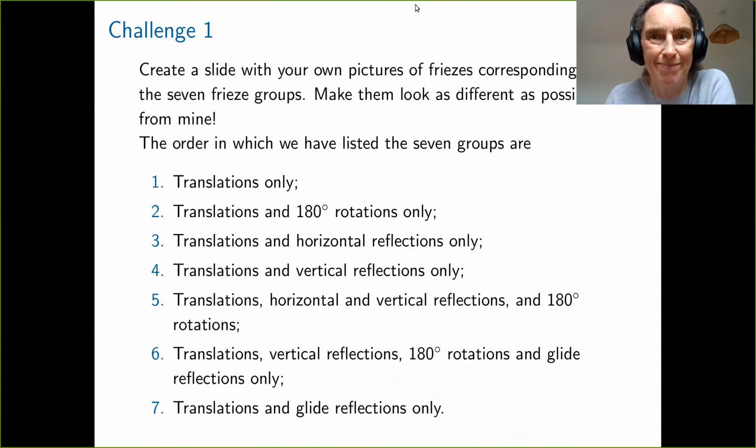And again, don't worry if you didn't follow every detail of what was going on in that lecture. You should get the basic idea of what the different symmetry types are. Having a go at creating your own examples of friezes, I think, should be hopefully an accessible task. So have a go at it. You're welcome to send me just a photograph as a JPG file if you want to. During this week's workshops, we will talk about how to convert it into a slide with an embedded image.